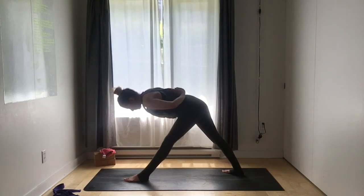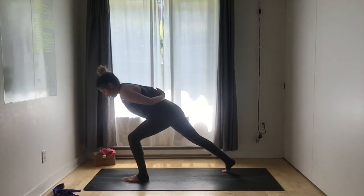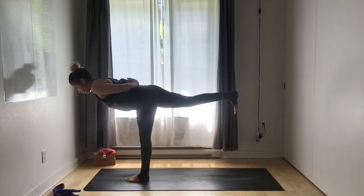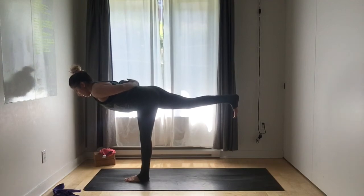Inhale, lift halfway up. Exhale, bending to the left knee. Begin to transfer your weight into your left foot, bringing your right heel away from the floor, coming into that variation of your warrior three. Holding for two more breaths. The sensation of scissoring your inner thighs together will give you a lot more stability, flaring your right toes, so you can also activate the front part of that right leg. One more breath.